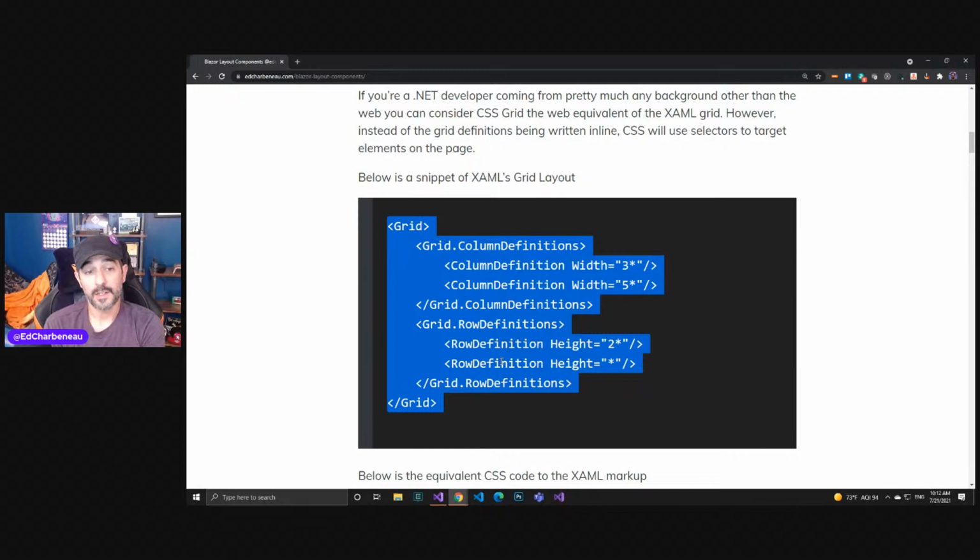So at Telerik, we've added some components to our library to help people with this transition and satisfy some of that declarative or programmatic approach. If you've got dynamic layouts, it's a little bit of a mind bend to get the values from your Blazor components into your CSS to change these layouts at runtime.